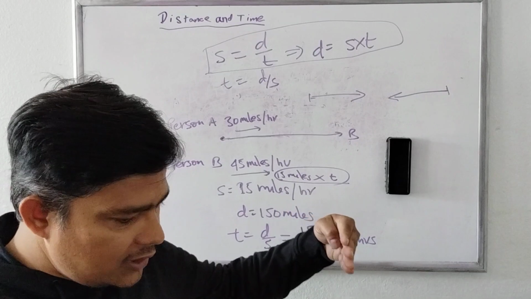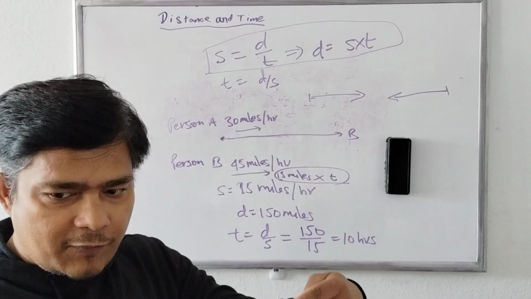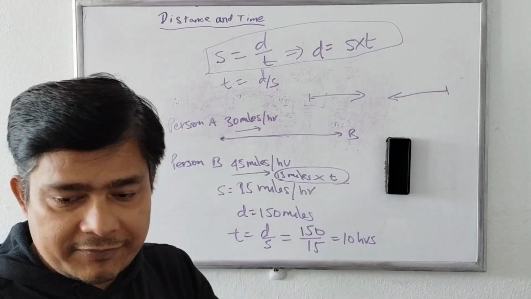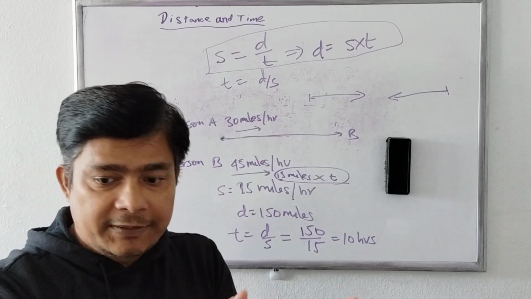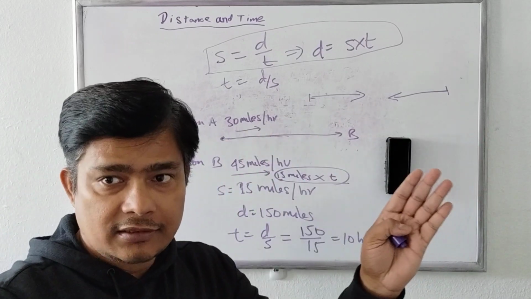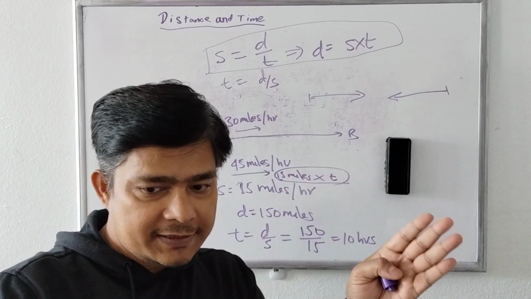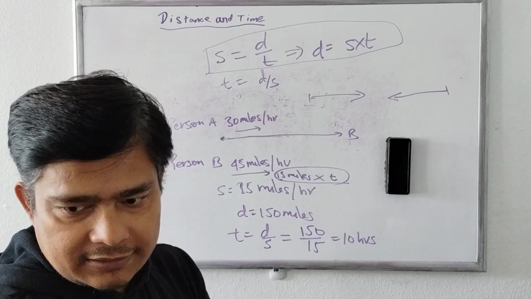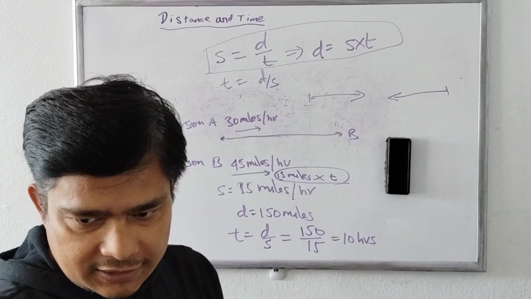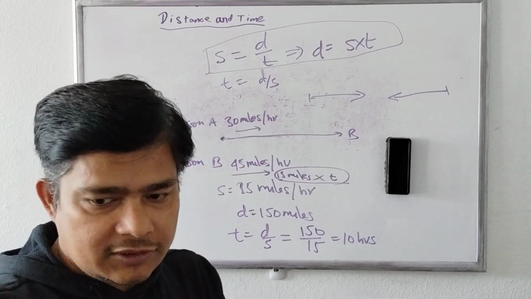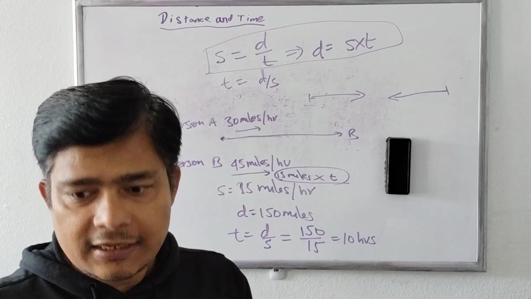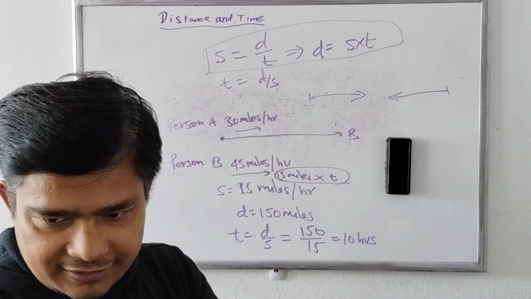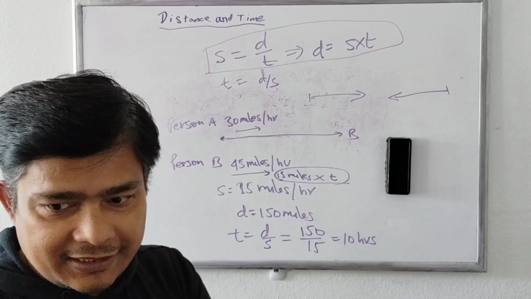Because when they are going to meet each other, what will happen? Both will travel some distance in the given time. That's why we have to sum their speed. But if they are going in the same direction, what is happening? Both will cover some distance, but the distance will be less. That's why we have to subtract. Got it? So to memorize the thing, you understood the concept, why we are subtracting, why we are adding. But to memorize, when they are going in the opposite direction, it's addition, because they are covering the distance together.